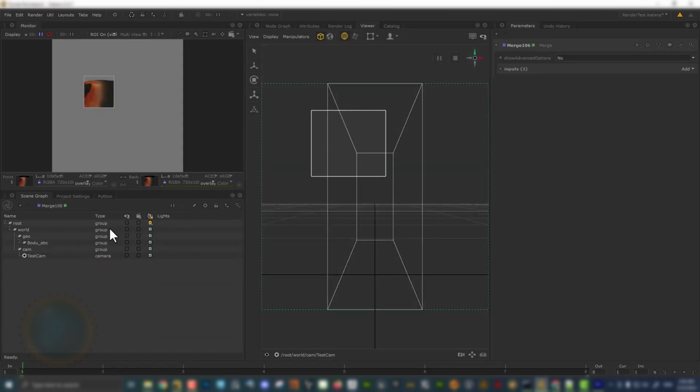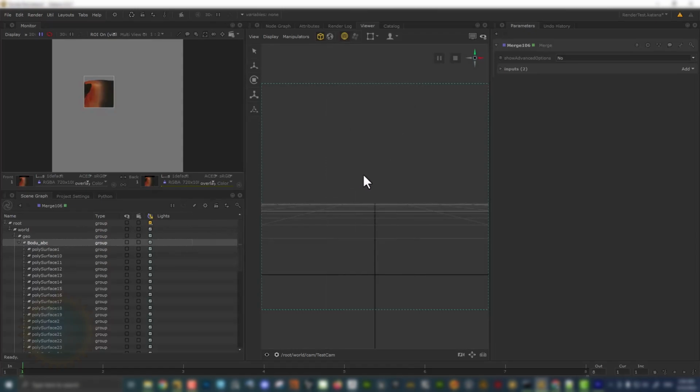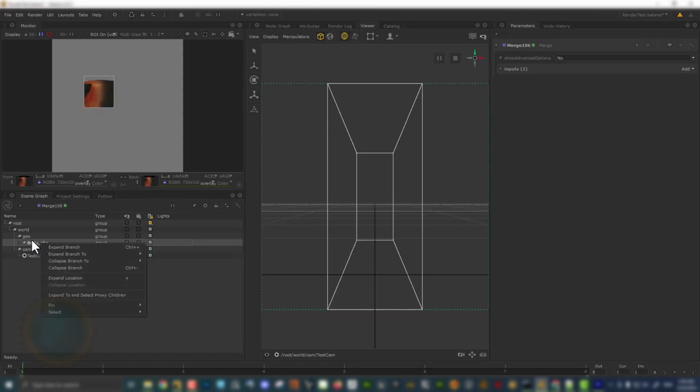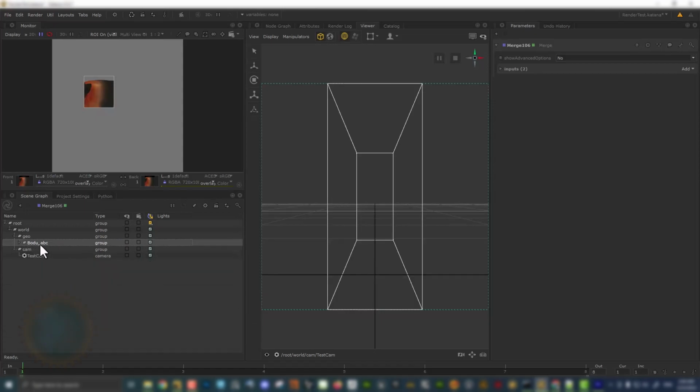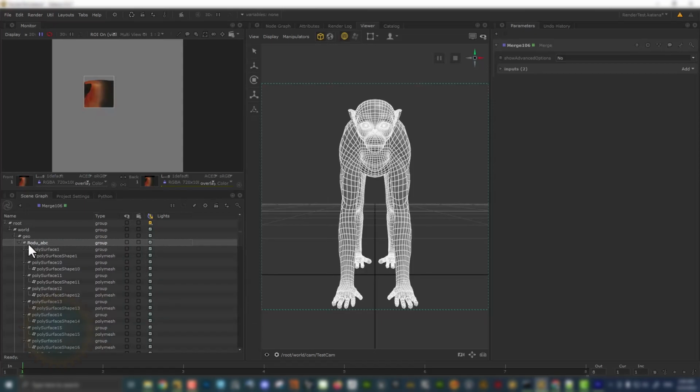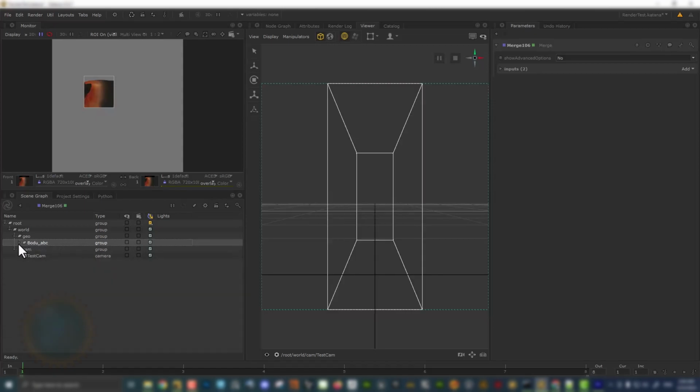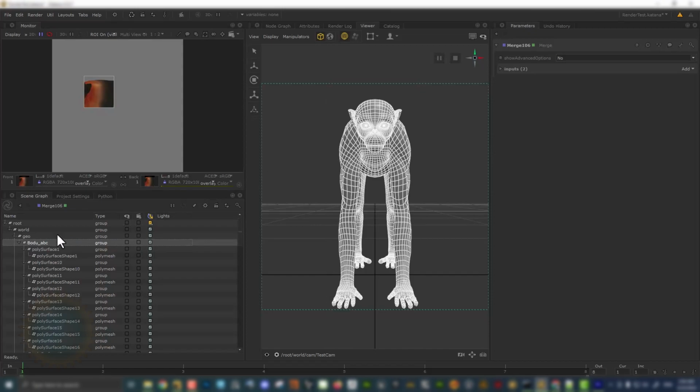If you want to see your model, then you can collapse this. If you double click, it will collapse everything. Just one single click on the branch, this will show everything. And if you minimize and maximize this, it will show.